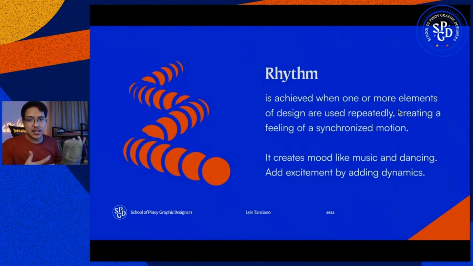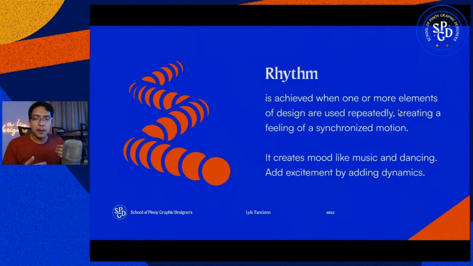Next naman, let's talk about rhythm, right? So as you can see, rhythm is just repetition, but the dynamics of its elements is medyo mas may direction na siya. Hindi lang siya parang stagnant na parang pattern na pinagsusunod-sunod mo. Dito mas meron na siyang direction. So it creates mood like music and dancing. Also adds excitement.